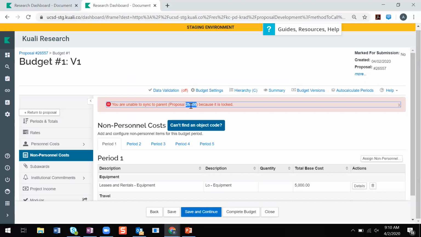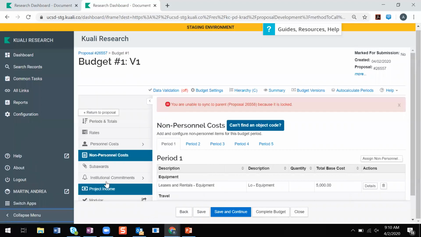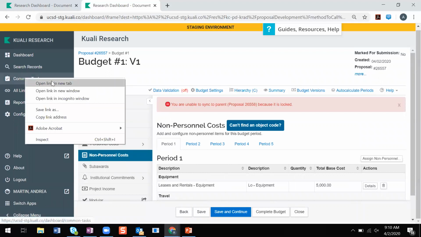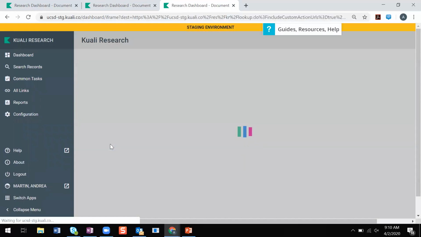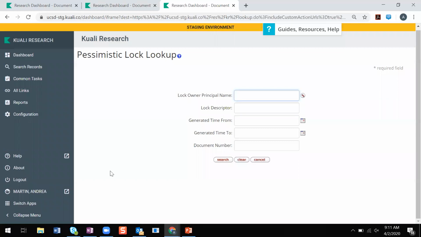So I'm going to also quickly show you how to unlock a proposal. Copy that number. And let's see. To unlock a proposal, you would just navigate to Common Task. You would go to Locks here under Quick Links. Perfect.